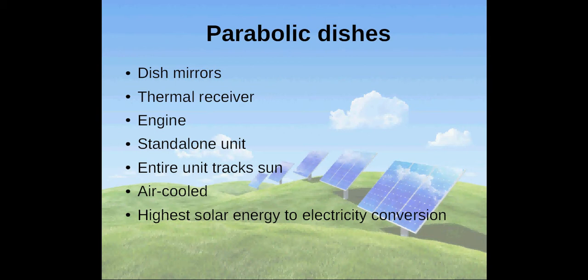One of the drawbacks of small parabolic dishes is they do not work well with thermal storage. The converted electricity must be fed immediately to solar grids. However, very large parabolic dishes are found to be more compatible with thermal storage and natural gas backup. Manufacturers as well as promoters see huge parabolic dishes to compete with large solar thermal plants in the future.